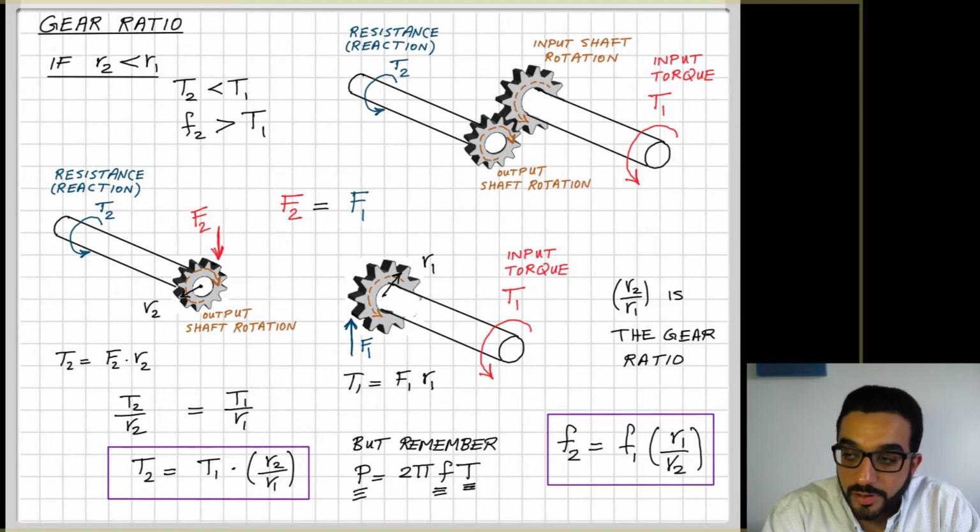So gear ratio is a very important concept, especially if you are a mechanical engineer. It's a very cool concept. It will help you understand how power is transmitted, and how it's actually one of the very ancient concepts, and how gears are helping us overcome a lot of load and work conditions that are beyond our human capabilities.